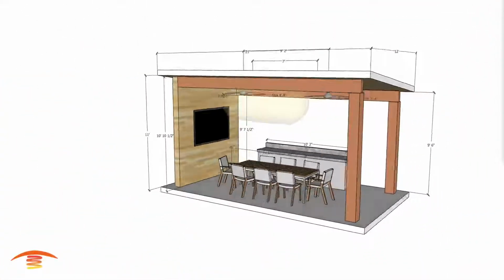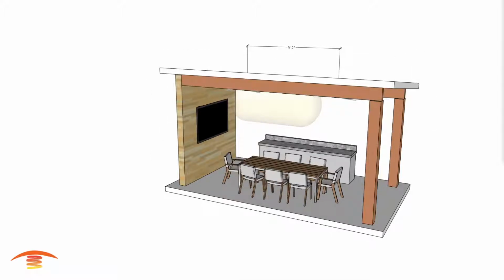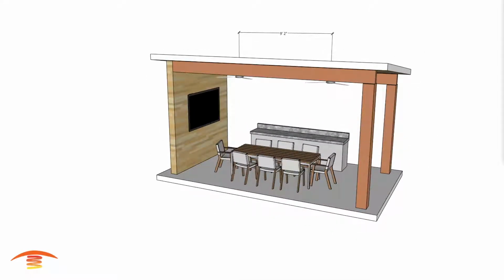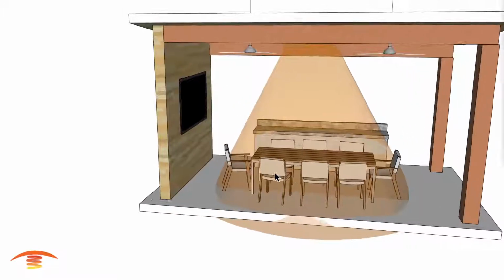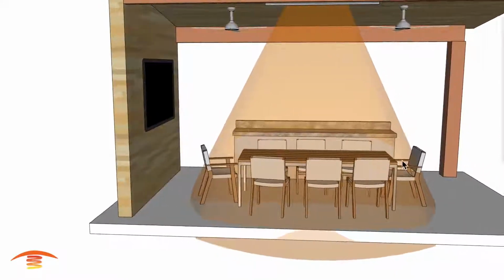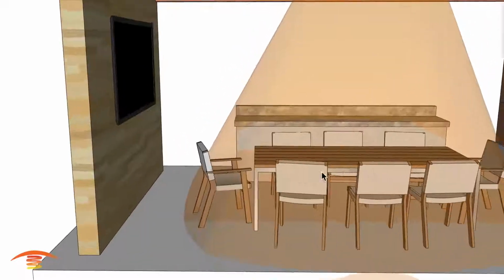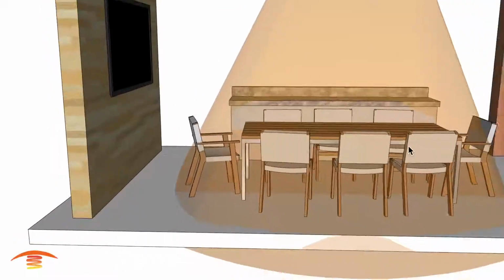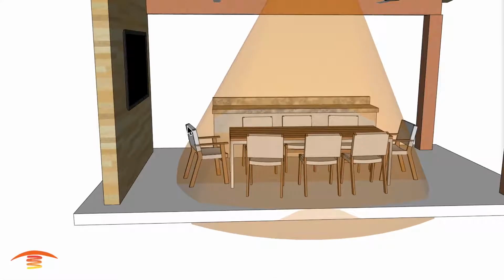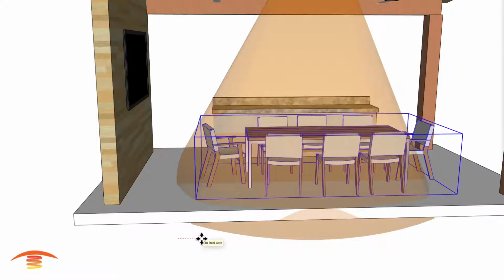All right, so I'm going to turn off the dimensions for a minute, and we're going to go ahead and look at the footprint of heat. You can see that we're covering a good portion of this seating area. Again, this is an 8-foot table right now. If I was to reduce this to a 6-foot table, then essentially what I'll be doing is really just moving each side in 12 inches.